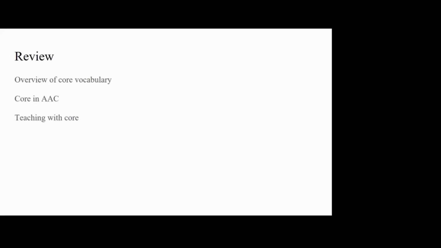We can use them in context, because we can describe a rocket as something that goes up, and an astronaut is the person who goes up, and a bird goes up, and to fly means to go up, right? And so you can see that we get to use these words to describe a lot of things in our unit. And the planets go around, and they are far away. And which one is the biggest and the smallest? And you can also see how you can differentiate your instruction there. So a kiddo who is using big, great, it's big. But you can also work on superlatives for that kiddo who's working on biggest, right, or smallest.